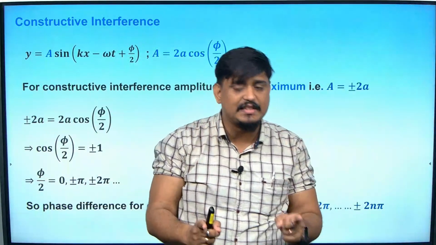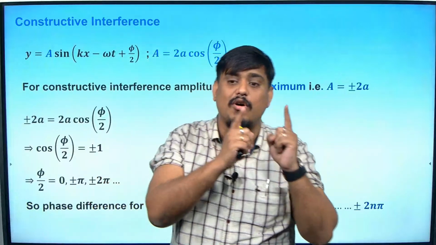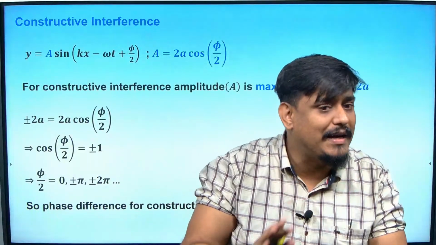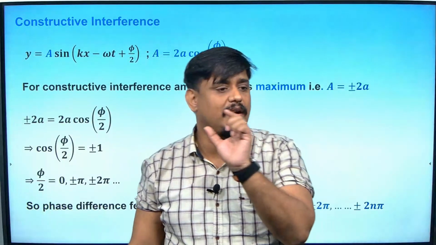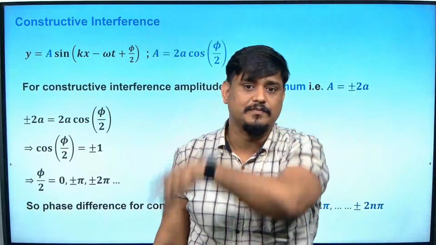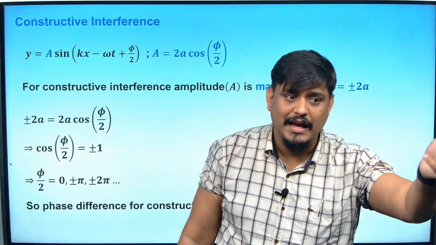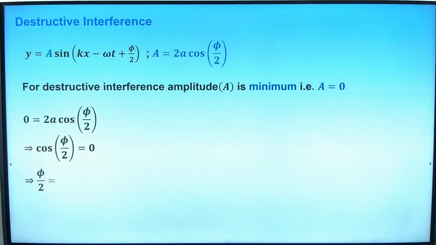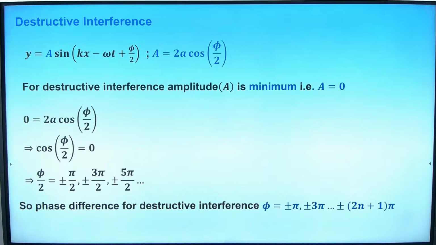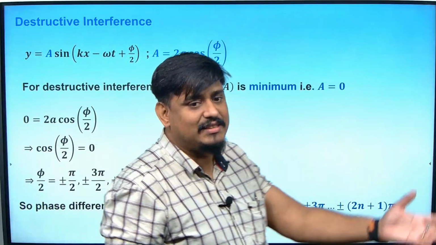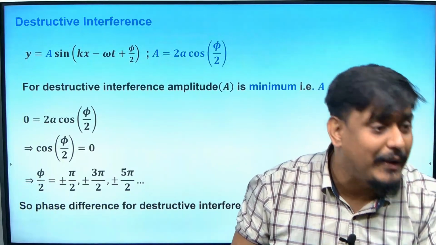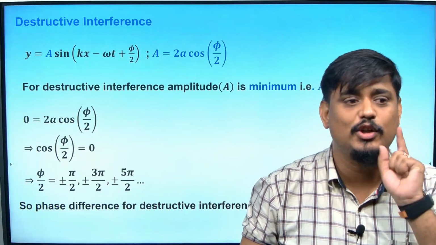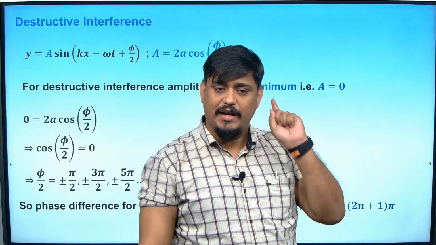If two waves have a phase difference of 2n pi, where n starts from 0, you are going to get a constructive interference. It means you are going to have the extreme; it will become double. And when two waves superimpose with a phase difference of the remaining pi's, what is remaining? Pi, 3 pi, 5 pi, 7 pi, 9 pi, 11 pi, 3733 pi, and all the odd multiples of pi, you are going to get a destructive interference.